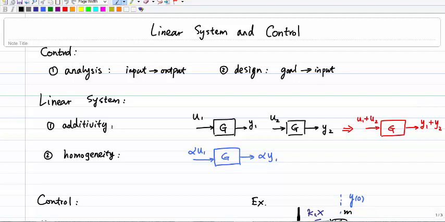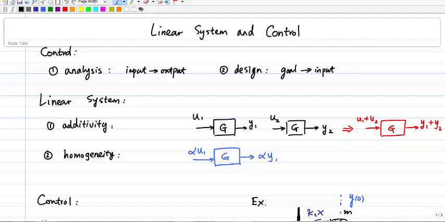So here we talk about linear systems. A linear system is a special type of system, because we can have linear systems, nonlinear systems, or even more complicated systems not described by linear or nonlinear models, for example, stochastic systems, which can be a little bit different. Generally speaking, a linear system is a little bit easier to analyze when we talk about the control aspect.